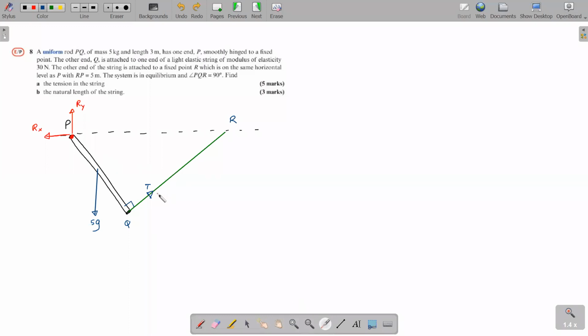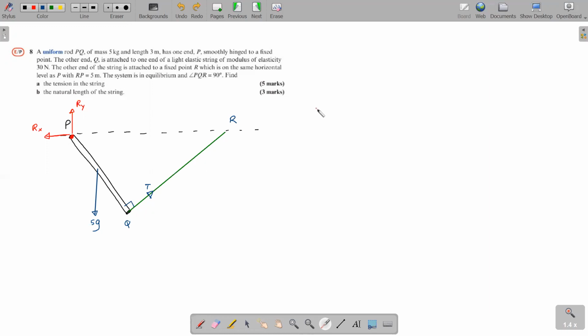After marking all the forces, at this particular end you have another tension because the string is attached to this point R. You could mark a tension over here, but remember our focus is on the rod. The rod is the focus here. So you don't need to mark this tension because we have marked all the forces acting on the rod. This tension acts on the rod, the weight acts on the rod, and the normal reactions are also acting on the rod. Basically, the whole force diagram is centered around the rod.